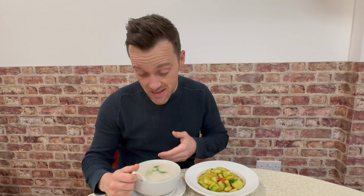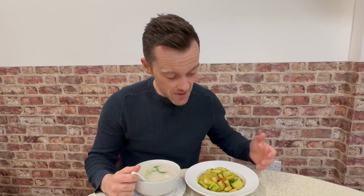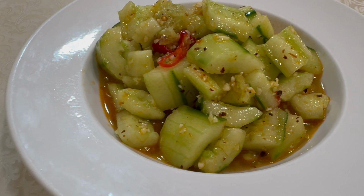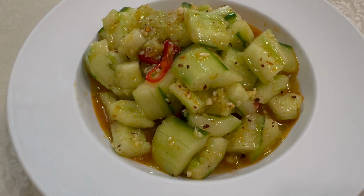And so today this is a sliced fish congee that I'm having, and some veggies on the side as well, because congee acts as a great way to carry the flavours of other dishes. So we've got some pickled cucumber in chilli, as I can see here, and some congee as well.